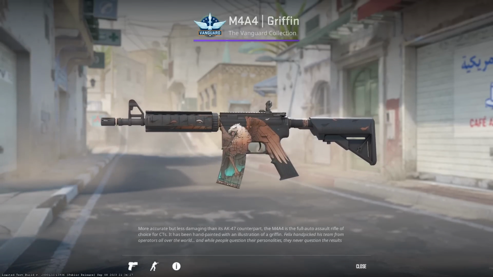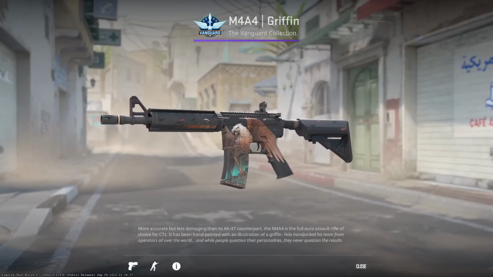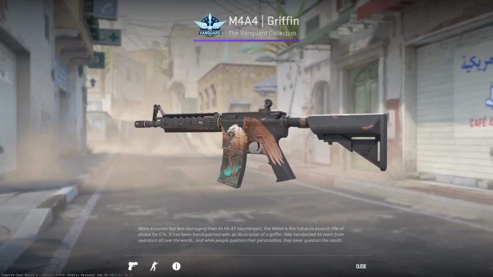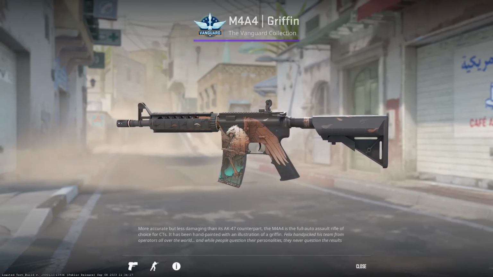Once again, the Griffin was created with stolen artwork, but instead of receiving a contraband rarity or getting removed from the case, this time it was just an artwork change. The skin is still obtainable through the Vanguard case, and no insane profits were made.